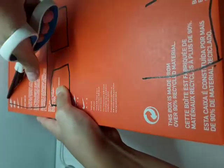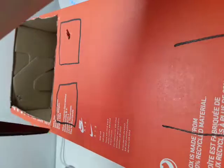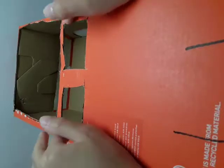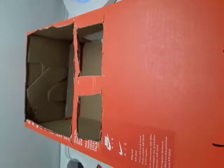And now cut your hole size. I'm just gonna pause it for a second. I just cut this out. Nice and clean. And now cut these. And the other side. Boom! And now, let's snip it out. I just cut this out. And I'm just gonna snip the edges. And boom! Done for that part.